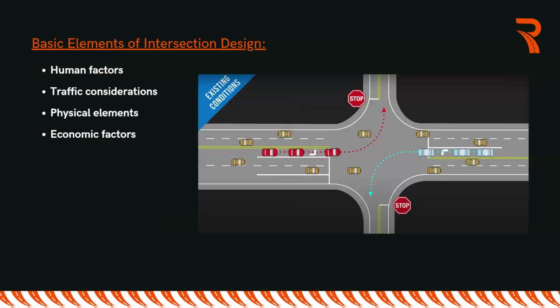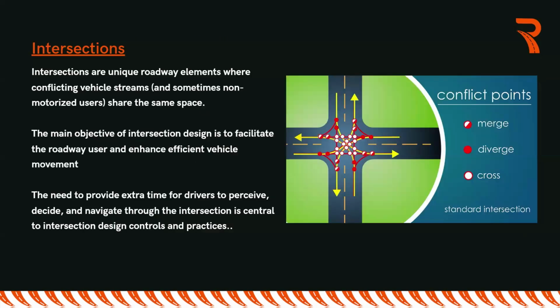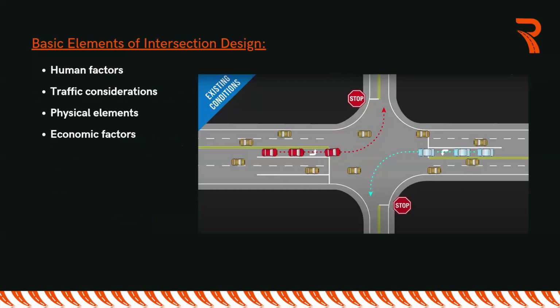And now this takes us into the next step. Our objective here is to allow the road users to navigate the intersection. So what are some of the basic intersection elements that we are going to look at? Remember, most of the people using the intersection include pedestrians, cyclists, passengers, personal cars, trucks, and transit vehicles. Ideally, an intersection will include so many elements, but these have been grouped into four main categories.